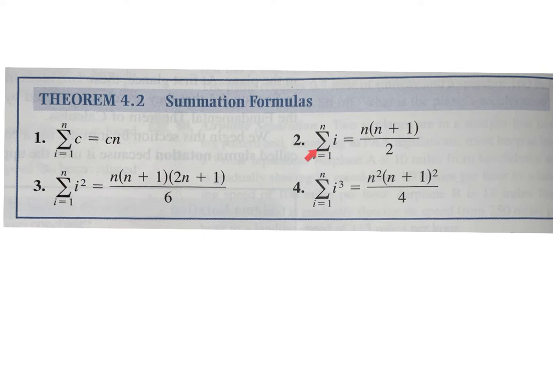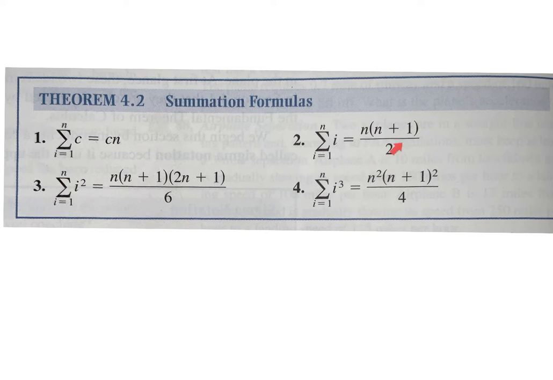Like this first one where it's like 1 plus 2 plus 3 plus 4 plus 5. This is a known summation. If you're just adding up numbers from 1 to a certain number, this is always going to be what you do. It's going to be the number of terms you have times the number of terms plus 1, divided by 2. This is actually also Gauss's formula, if you remember the story of Gauss.